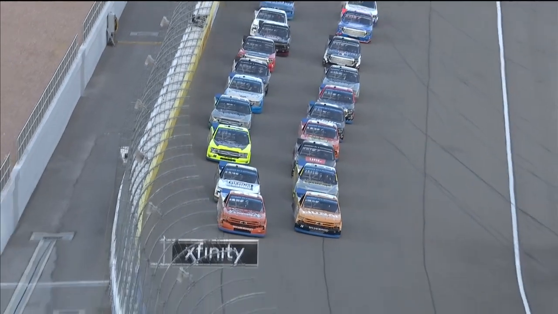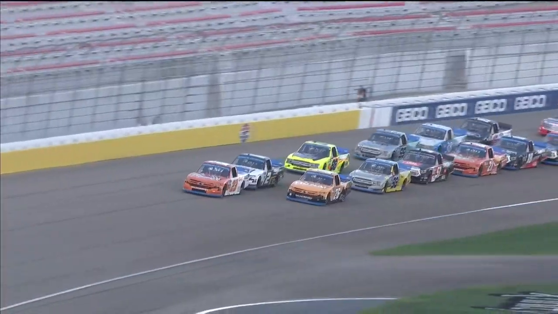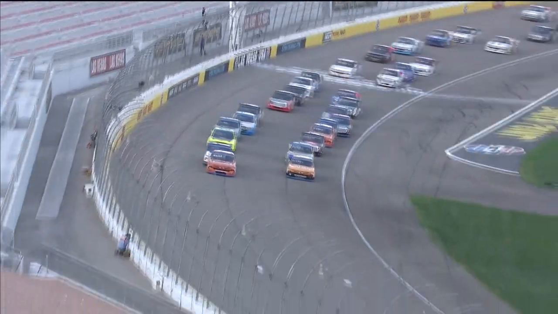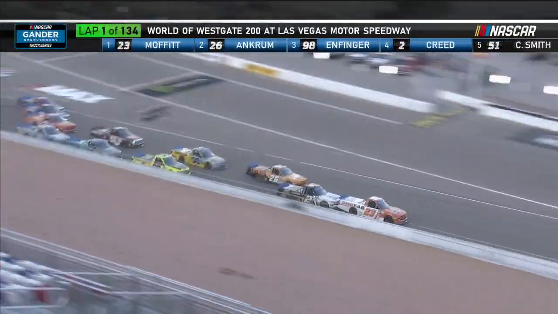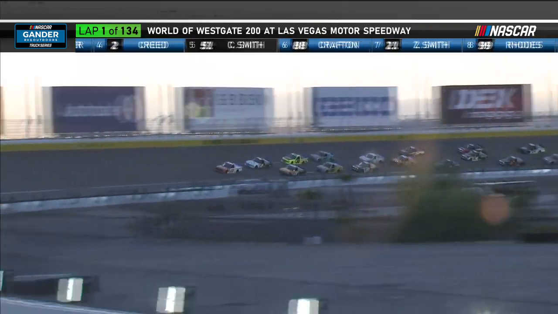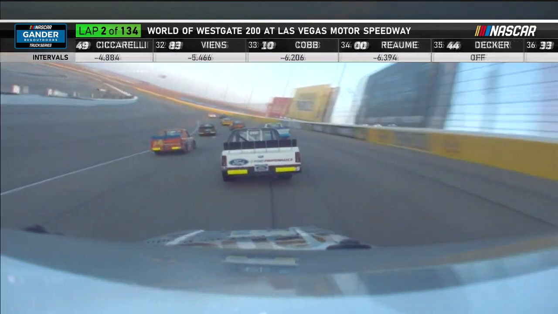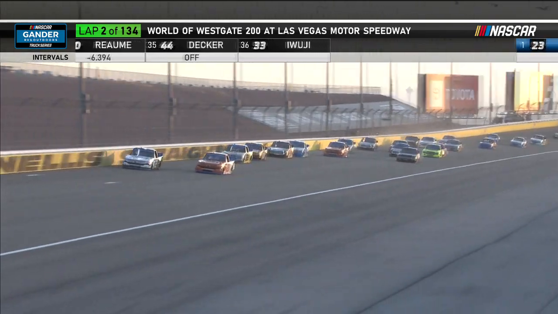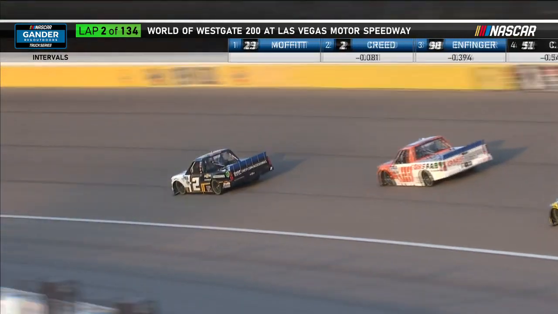Well, the Gander Trucks playoff race number 2 is green at Las Vegas with Brett Moffitt and Tyler Ankrum on the front row. Reed gave a great push to Moffitt out front and now runs second as you ride along there briefly with Ben Rhodes, and you see the mayhem on the backstretch as everybody's trying to gain their position.